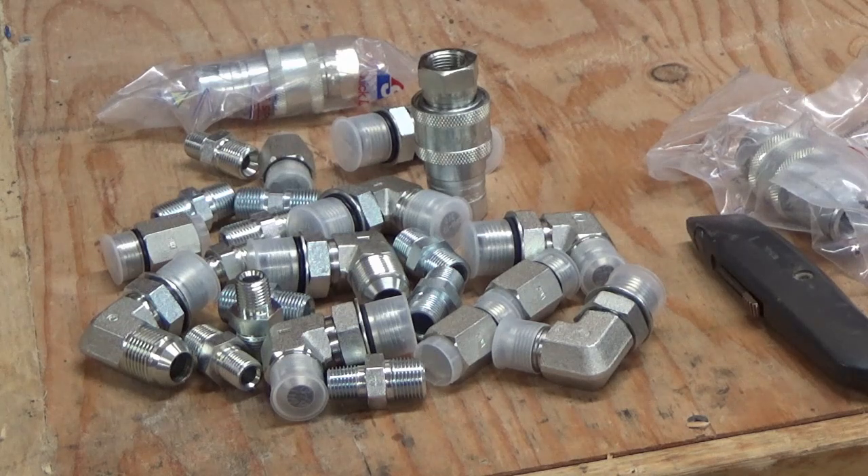Anyway guys, enjoy your evening. I just got home from work half an hour or so ago and the parts were on my deck — they just kind of threw the box up there. But it wasn't snowy or rainy, so everything remained dry and clean. Stay tuned — there will definitely be more videos to follow on this upgrade. We'll talk soon. You guys have a great night, take care now.